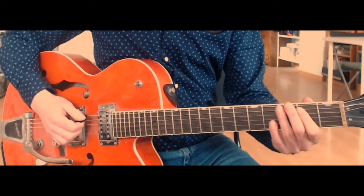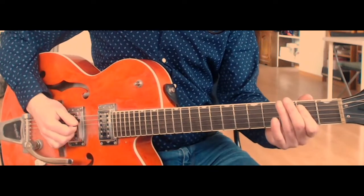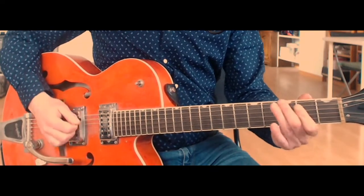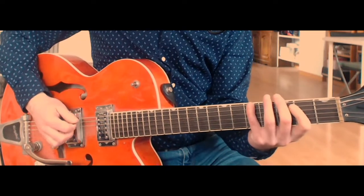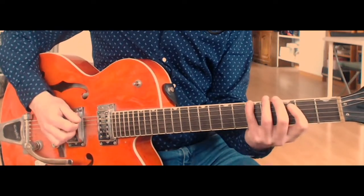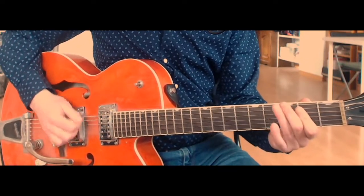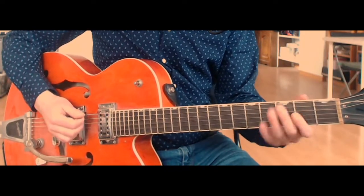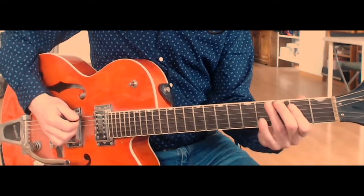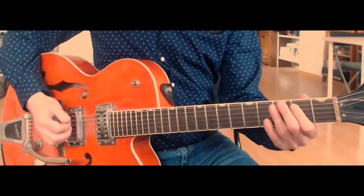So it's kind of like: two low E's and then a fretted G, two low E's — fretted G, two low E's — fretted G, two low E's. And finish like before: fifth, third. But like I said, they're just numbers — it's all about catching those accents. So just listen, play along with what I'm doing, and catch those accents on the upbeat.